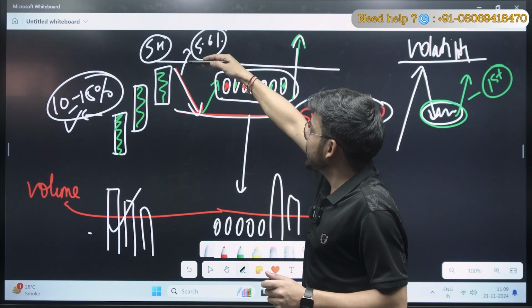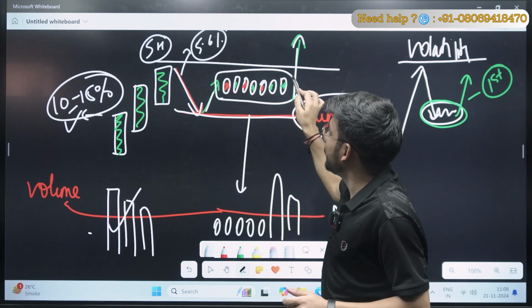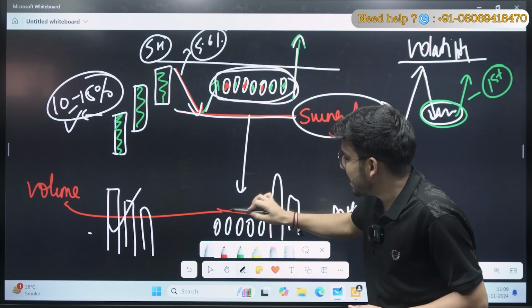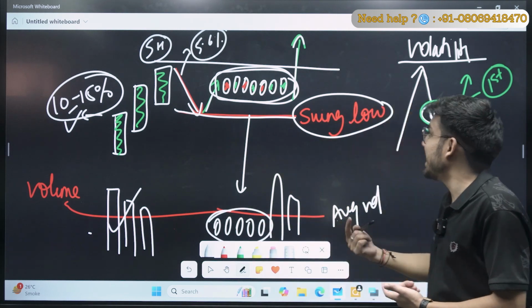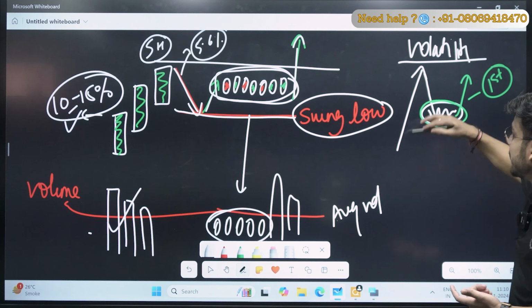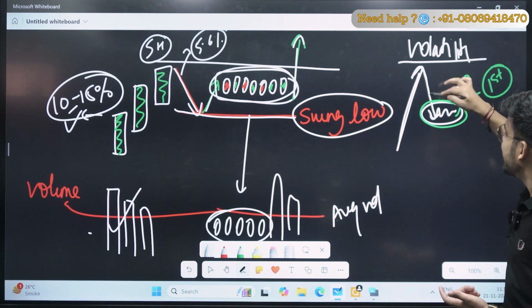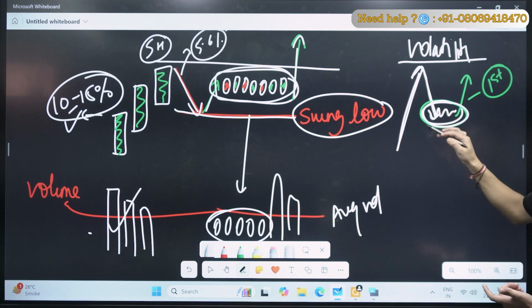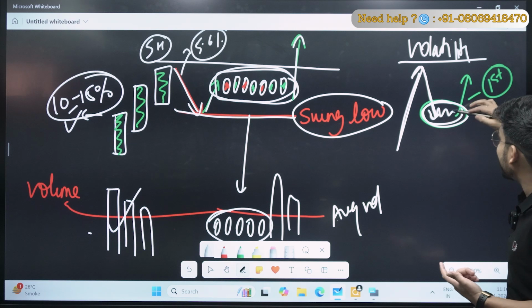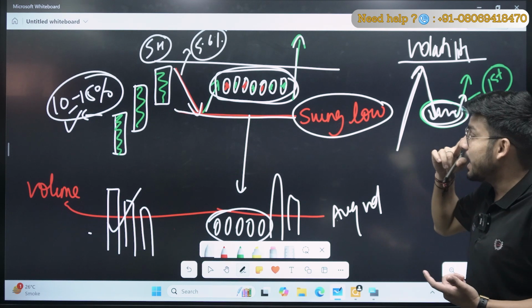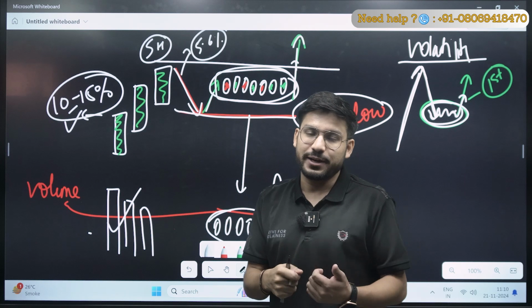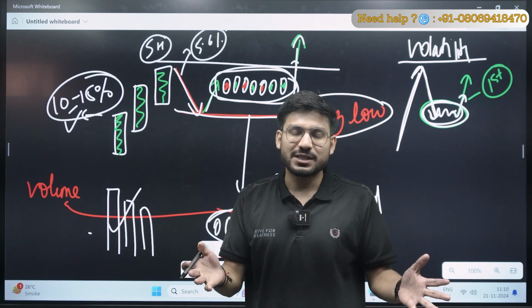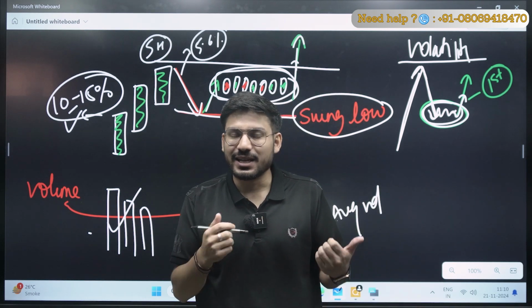Right, now after retesting, my market will consolidate itself with a very low volume. Okay, with a very low volume, and then you have to analyze the IV also. Your IV should be increasing, then it should be sticking to the bottom, and then whenever there is again an increase in the volatility and the market breaks the resistance, at that time we will initiate our trade. Okay, so I hope the concept is clear. Let's practice it in the real application.